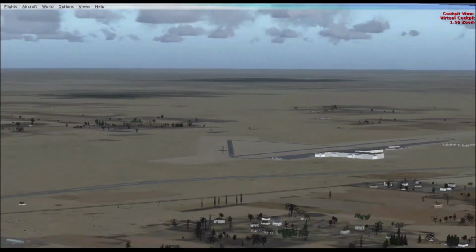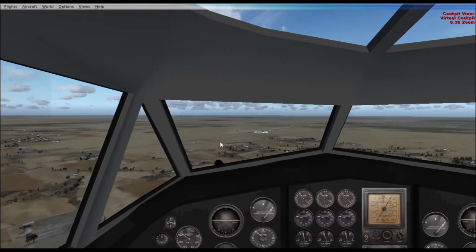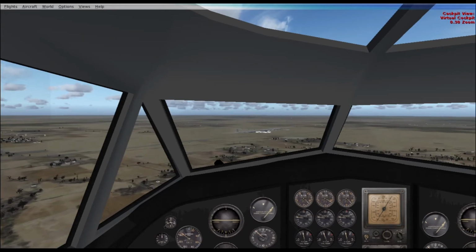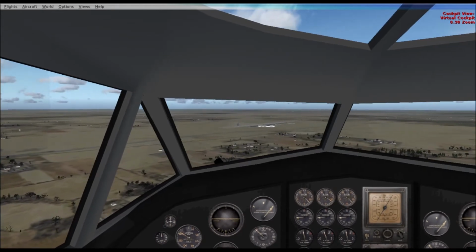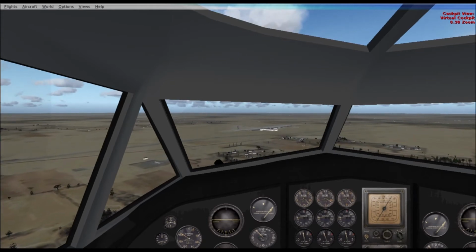Not lines. I just wanted to make sure I wasn't landing on an airplane airstrip that has X's, because if you do that in the real world, you can get your FAA license revoked. This is another thing I've learned in the real world by studying airport information.